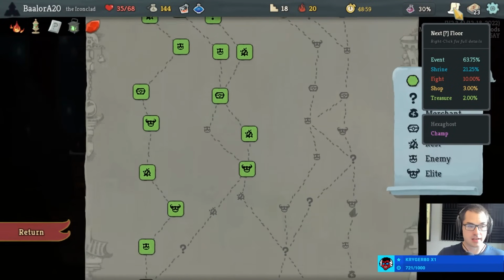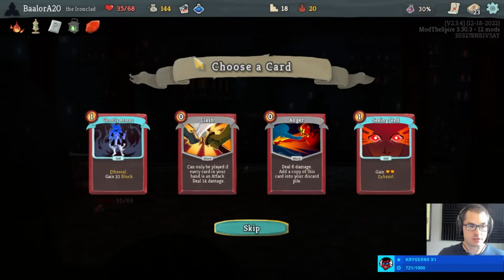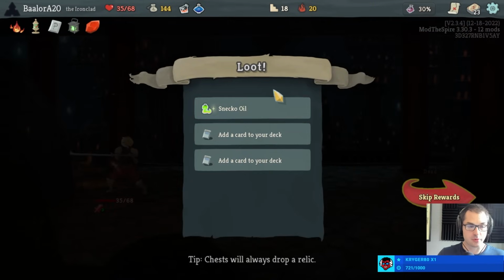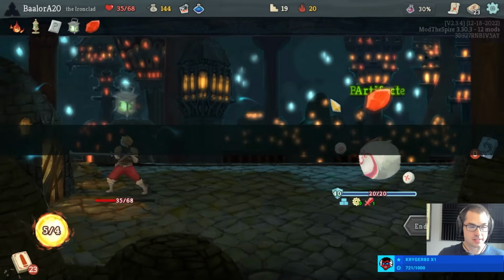Might end up resting at one of the fires. I can still path into this way if we lose too much health. That's not too bad. I think I'm going to skip all this. Or we could take 2 Clash. 2 Clash or not to Clash? That is the question.